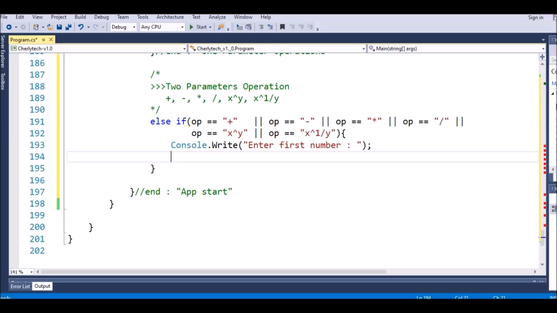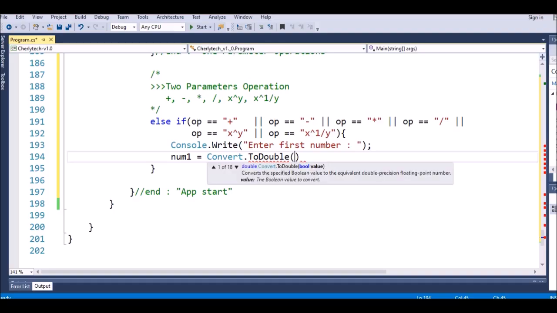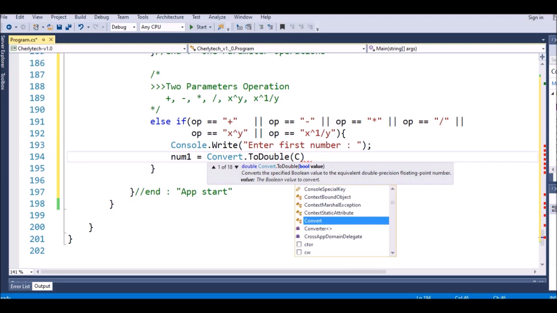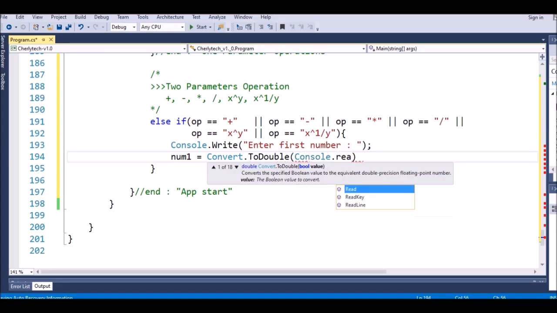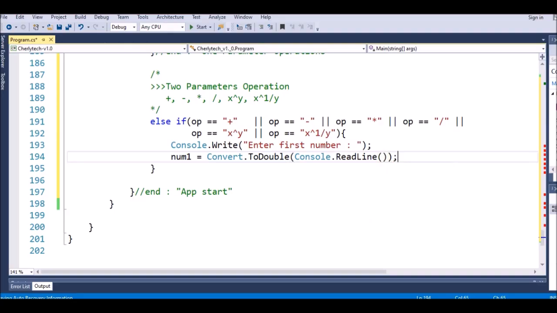This one, so num1 equal convert to double, console read write.